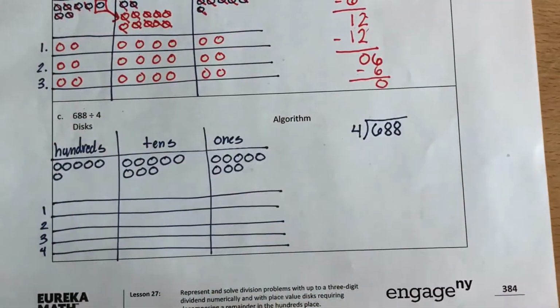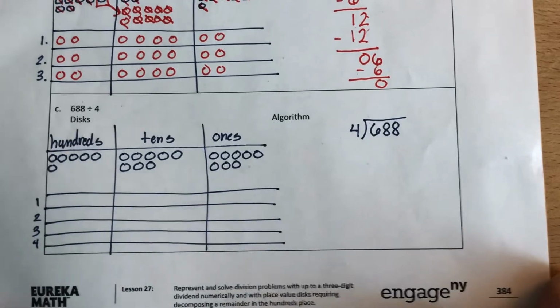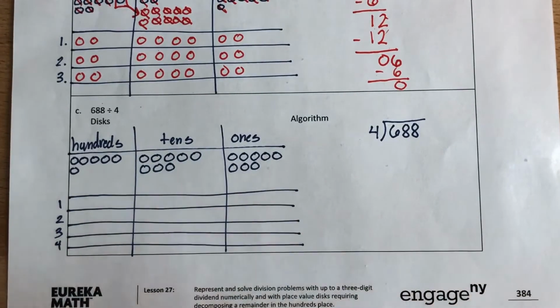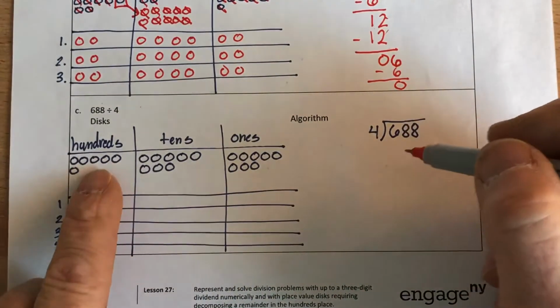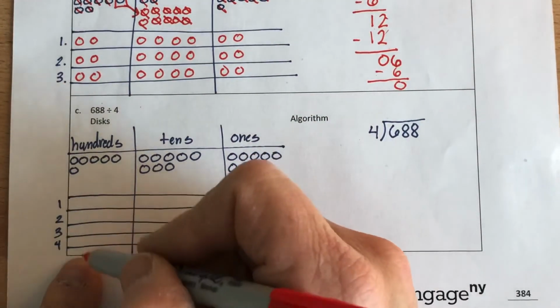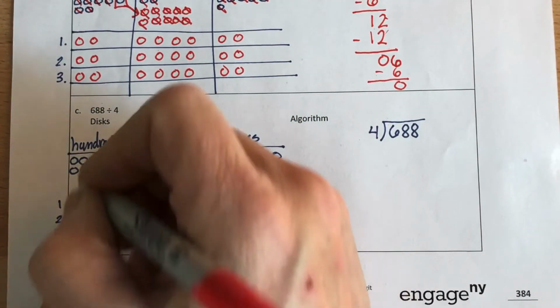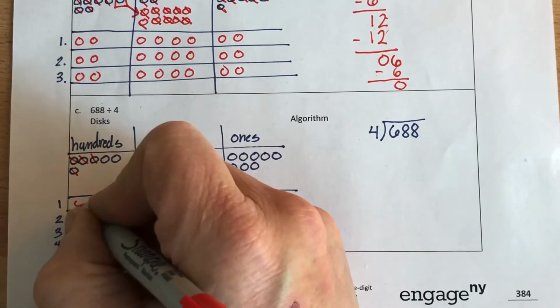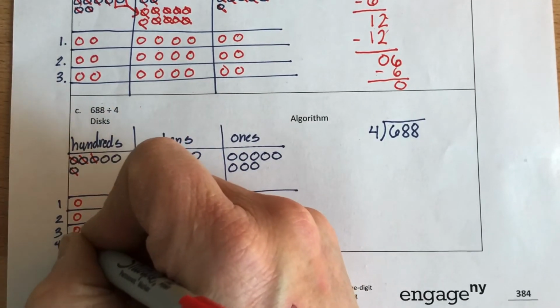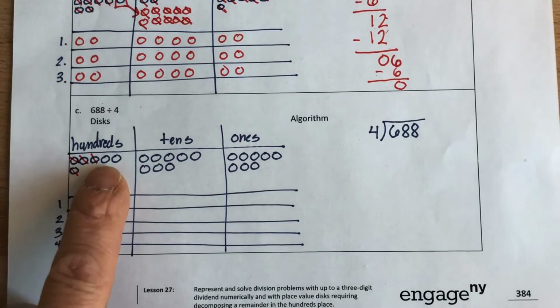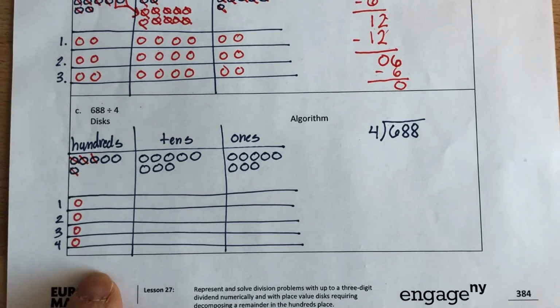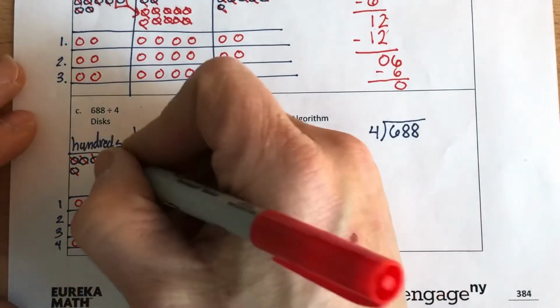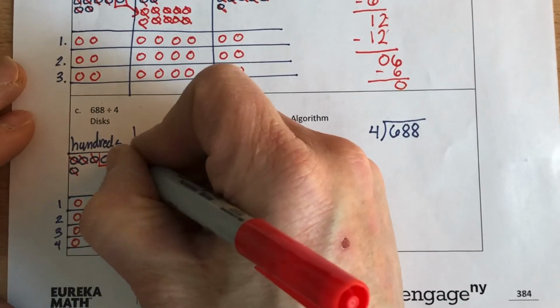Now I'm going to get my superpower pen out. Starting off, start in your hundreds place. I have 6, and I need to divide them into 4 groups. Each one gets 1, right? That's easy. Now, I've got 2 hundreds left over, but 4 groups to split them into. I can't do that. I'm going to box these two because I have to regroup them.